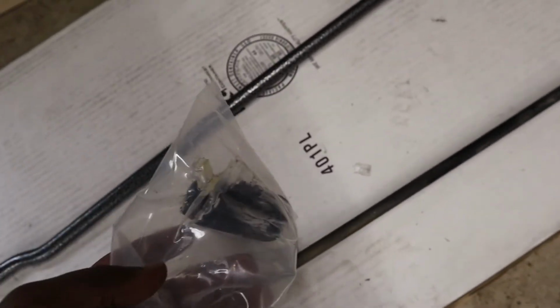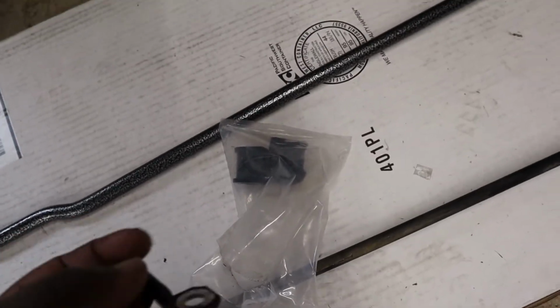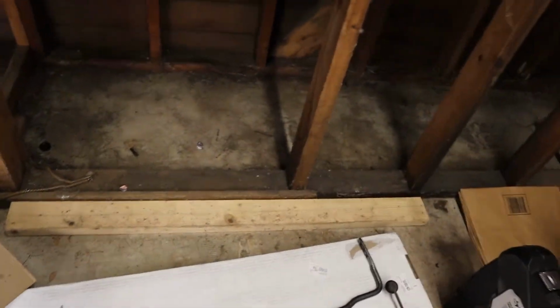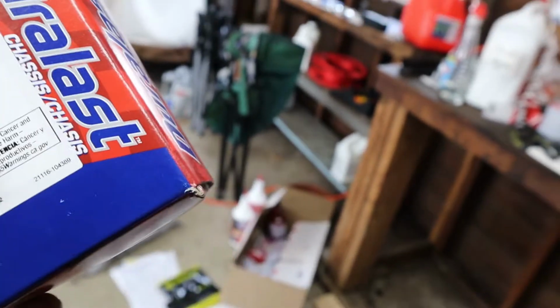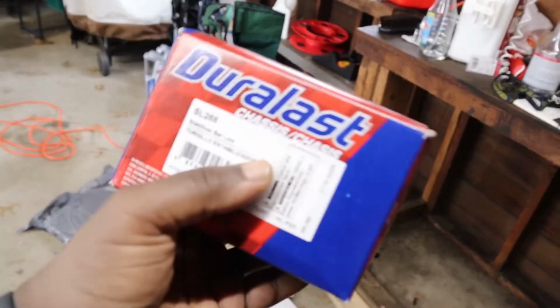So now I have new bushings for the rear sway bar. I'm gonna put those on. Apparently the kit reuses the brackets. And I also have some Duralast endlinks as well, so I'm gonna end up using these for the rear.